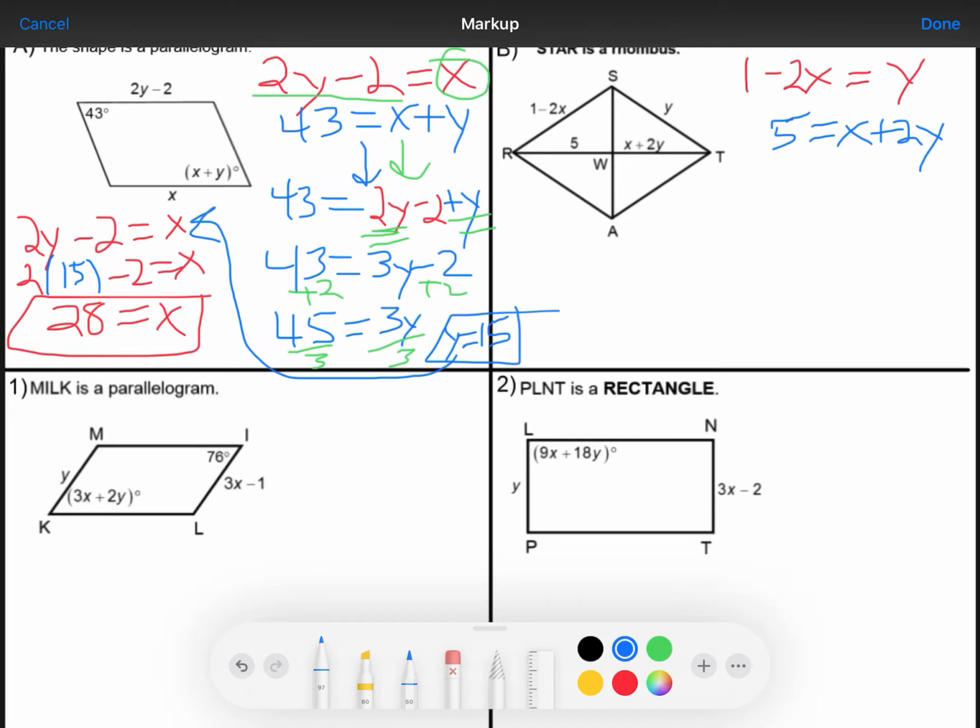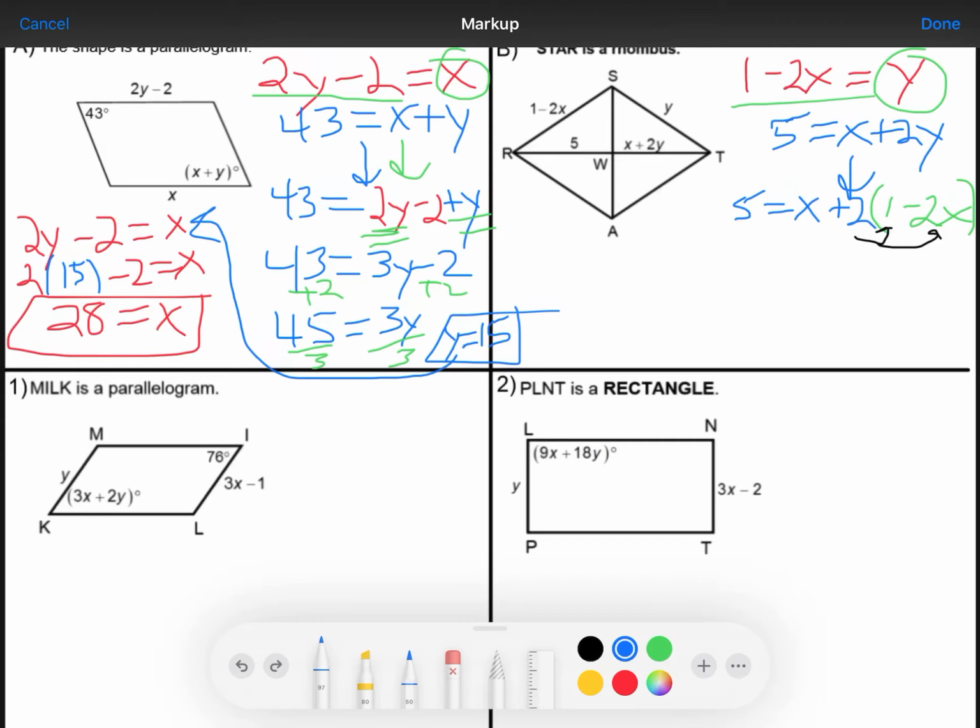Anyway, we're going to do this problem just like the last one. We're going to substitute in. Once again, instead of x equals, I have a y. Give me a second to use green as my color. I have y. Y is equal to 1 minus 2x. So I'm going to take this equation and substitute: 5 equals x plus 2, and where I have that y, I'm going to write parentheses, 1 minus 2x. It's important to put that parentheses because the step that you'll need to take here is to distribute that 2 to both things. We have an extra step on this part.